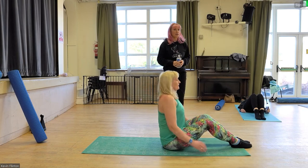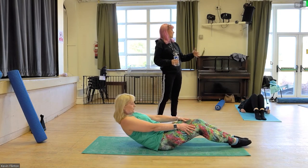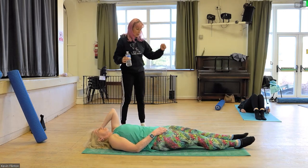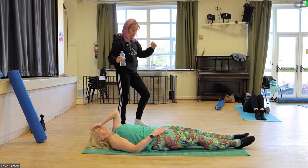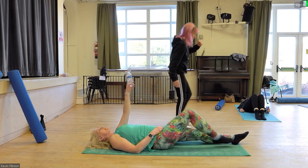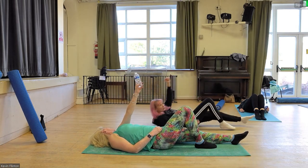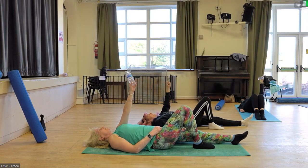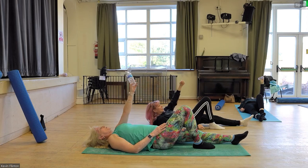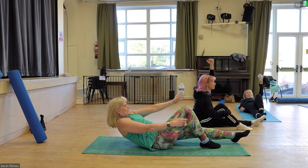Okay, let's lie down. A nice Pilates way, ideally. Okay, and then we are bending our right leg. No, I need to do it with you. So it's left leg, but right arm to the ceiling. Okay? So let's take a breath and lift your head, neck and shoulders. Start to breathe out. Let's sit up.